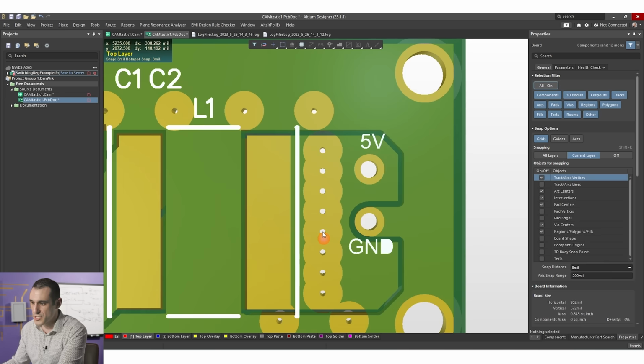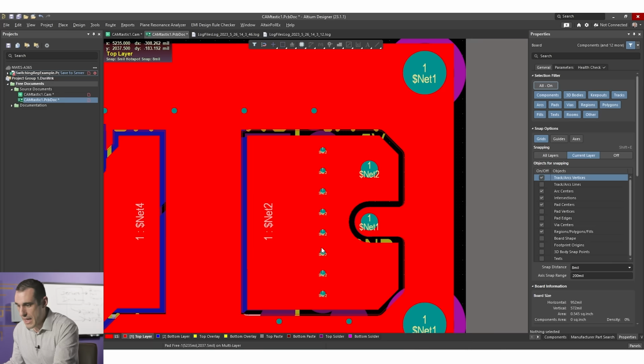All of these different drilled holes are connected together and they're all passing through a single piece of copper, but the solder mask opens up around them and we don't really need that in this board. In fact, in the original PCB layout, all of these were tented. So they were intentionally tented, and we want to make sure that we can reproduce that in this PCB layout. So how do we fix that?